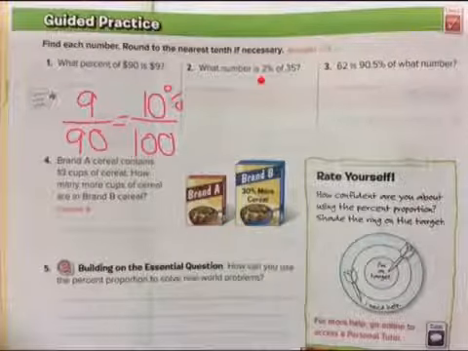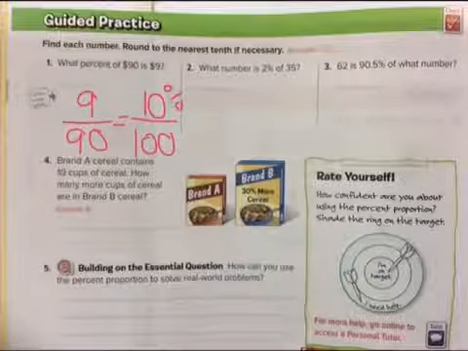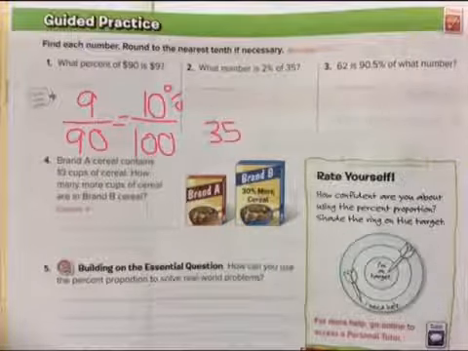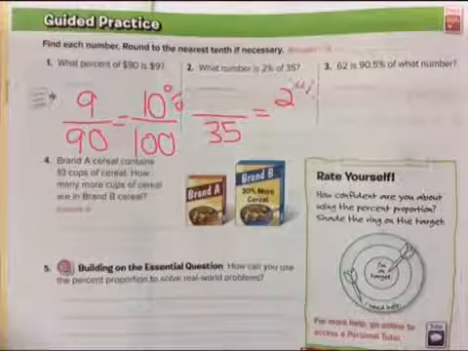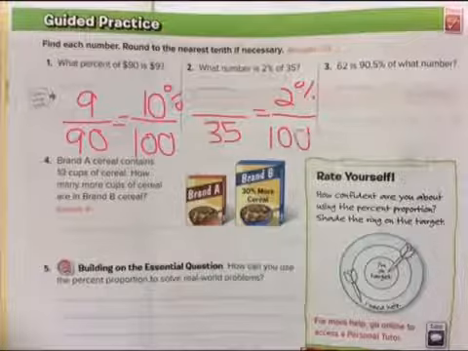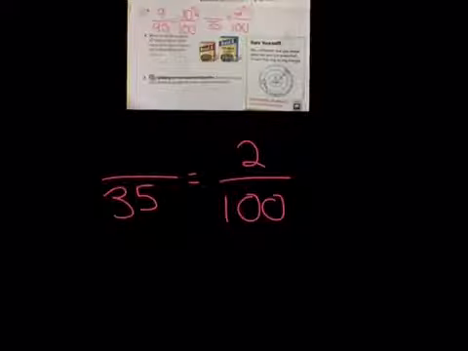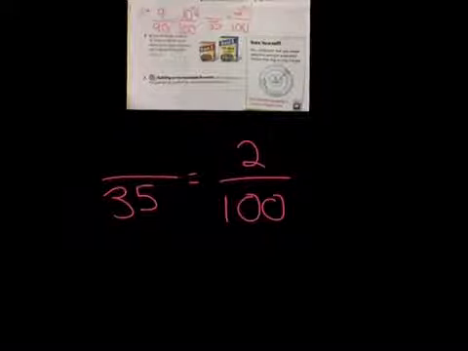What number is 2% if we were making it out of 35? So we're making it out of 35, right? And we're looking for the number that would be 2%. 2%. Don't forget, 2 out of 100, right? Now here's a little trick for this one, okay? Let's see if this works for you. If it doesn't work for you and I'm just confusing you, just use the divide and multiply method.